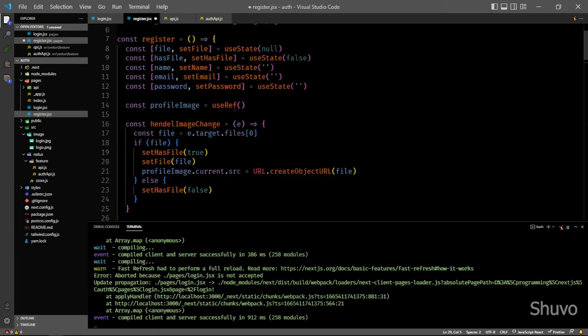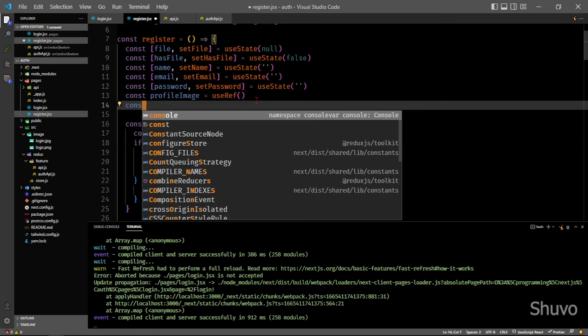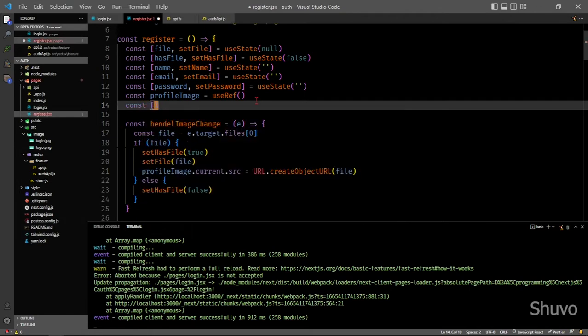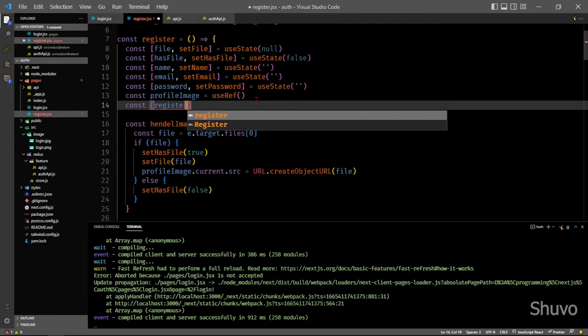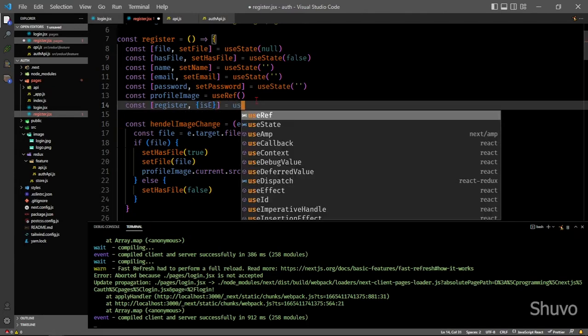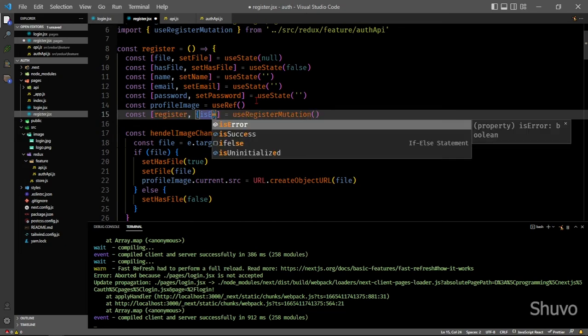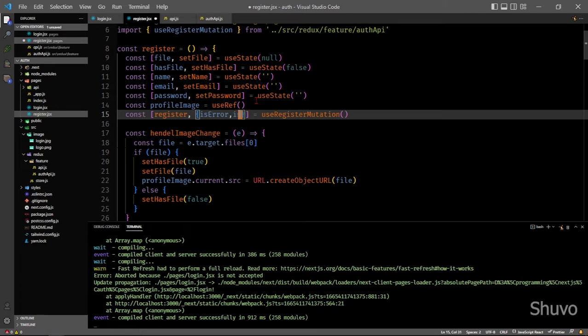It is a hook, so we call it there. const we get register, first of all useRegisterMutation, and we get isError, isLoading and error object.